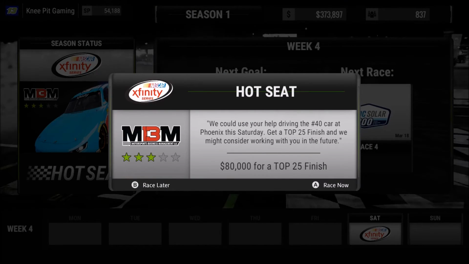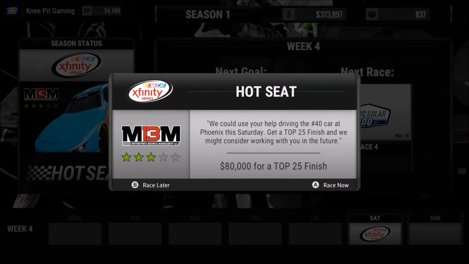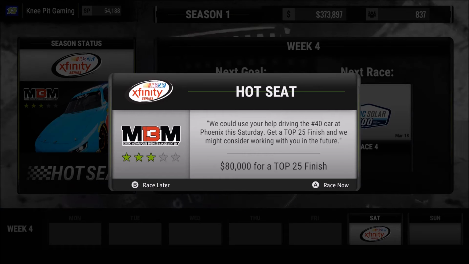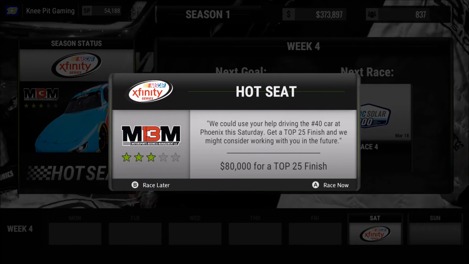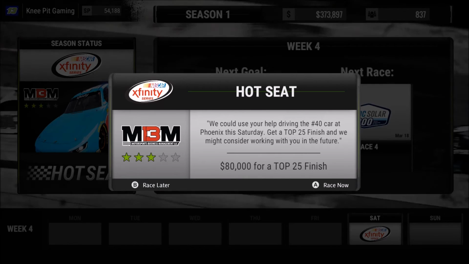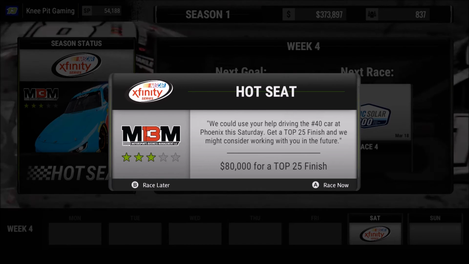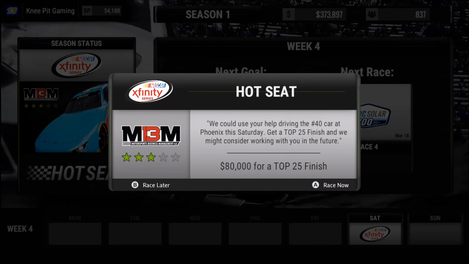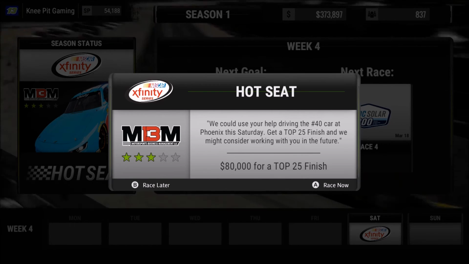All right, and now, oh, wow, we've got a hot seat offer. All right, so obviously this is going to be from an Xfinity team now. And let's see, we could use your help driving the number 40 car at Phoenix this Saturday. Get a top 25 finish, and we might consider working with you in the future. All right, so our first hot seat offer will be at Phoenix, and I don't believe the trucks are actually racing that weekend at Phoenix, so it looks like we're going to have our first opportunity in an Xfinity car, but that'll be for next video, as that's going to do it now.